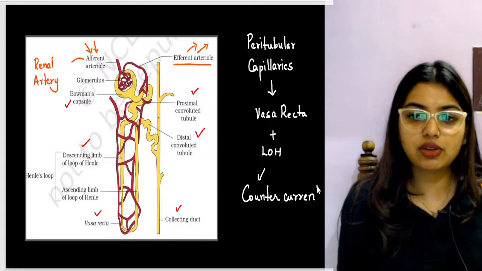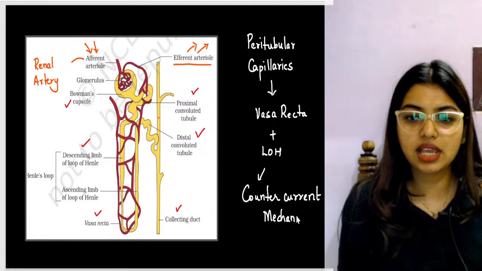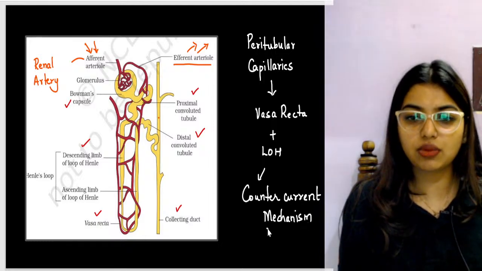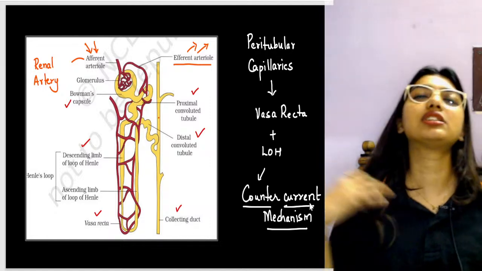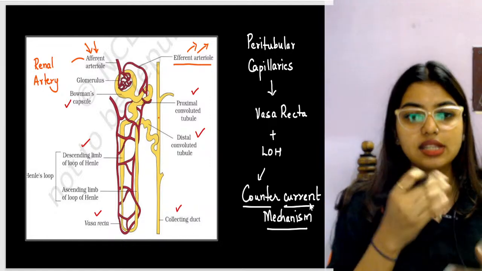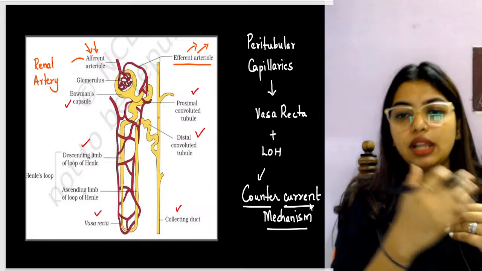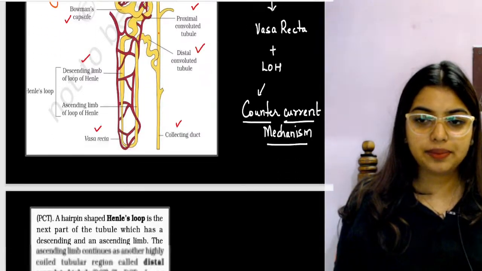Sometimes we don't teach extra, it's just to make a connection, because NCERT sometimes just mentions the words. Now you will not know what is vasa recta, so that is why we teachers tell a little extra. Peritubular capillaries is not mentioned there as such, so when we tell that, you will be able to connect it. Understood? Clear?